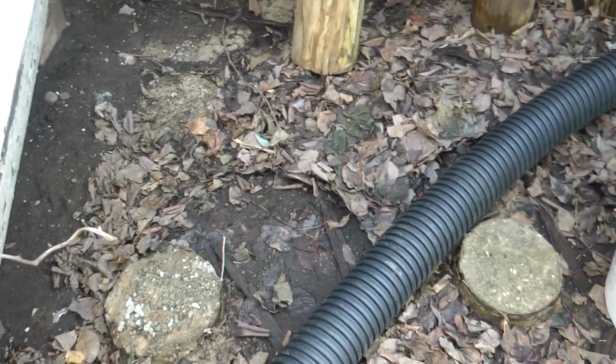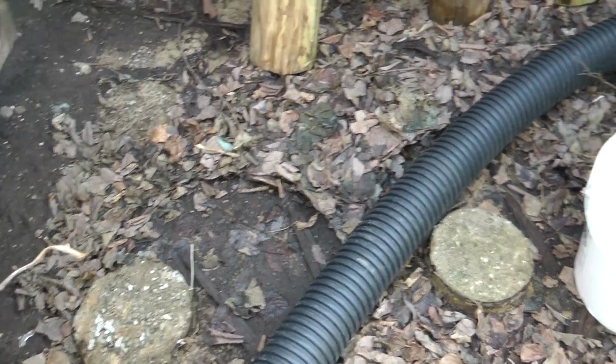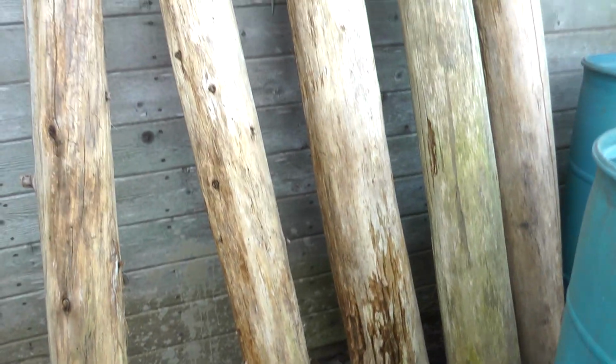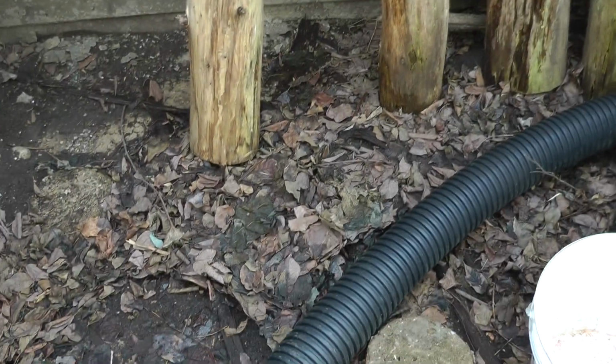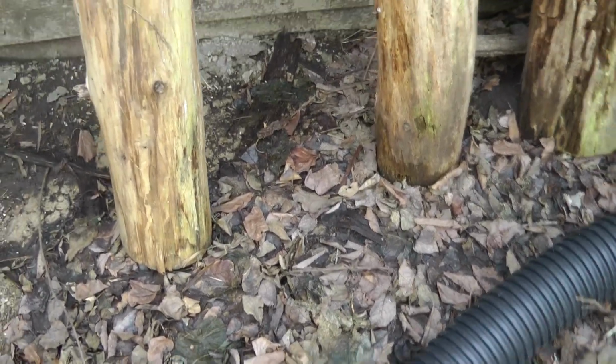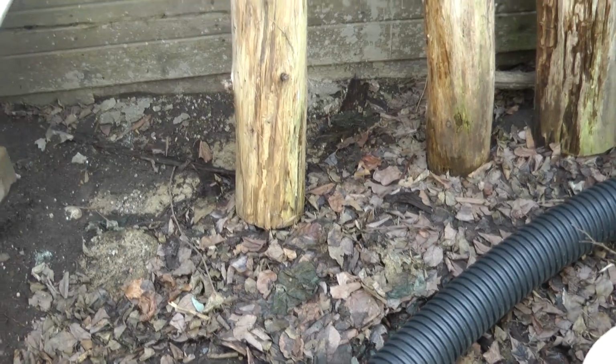Maybe I'm just incredibly lazy. But I sunk these cement tubes into the ground, filled them with cement. I had a stand here for them just out of cedar posts, and there's something loose down there where one of the posts kept sinking. I did a couple of things with it, and it kept sinking, and finally one day the tank got filled up from a big monster rainstorm, and the whole thing collapsed.